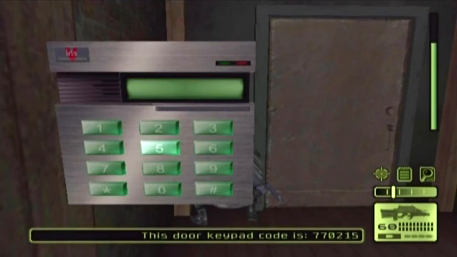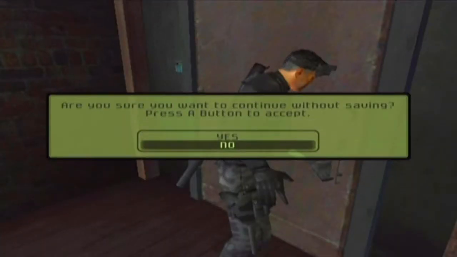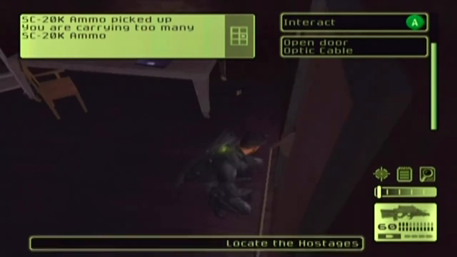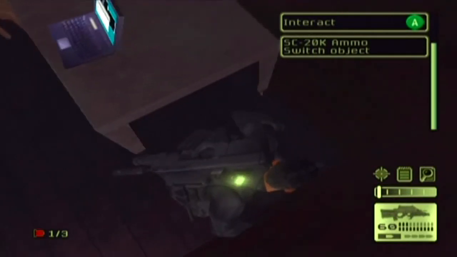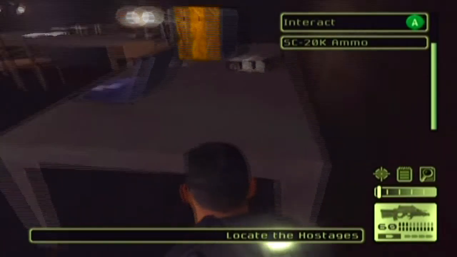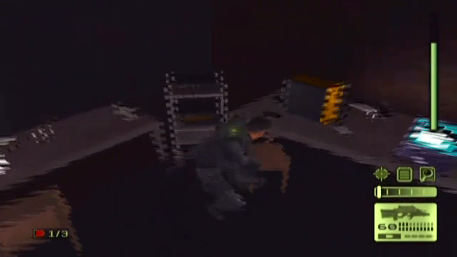And another nice thing is that when you use a keypad, it brings up the key code right at the bottom of the screen, which is really nice. Instead of having to go into your start menu and trying to remember it, it has it displayed right there, so it's really easy to get past those doors. Oh, and another thing: when there's ammo to pick up, it actually tells you what gun it's for. So instead of saying 5.72 millimeter ammo, it just tells you SC20K ammo. If there's ammo for your pistol, it'll say pistol ammo. Whatever that gun is, it tells you what it is.